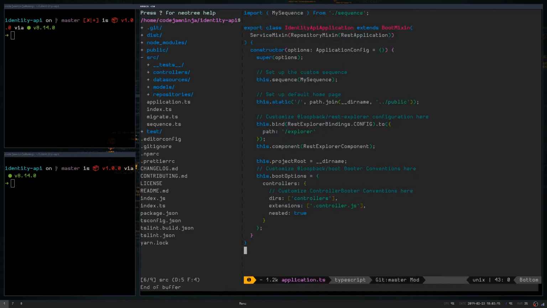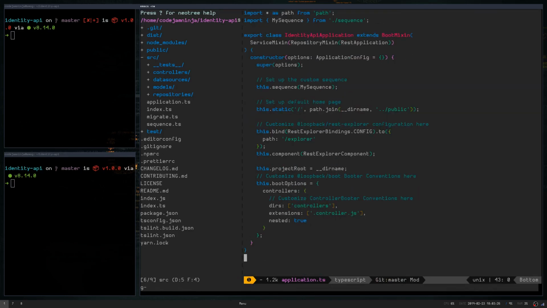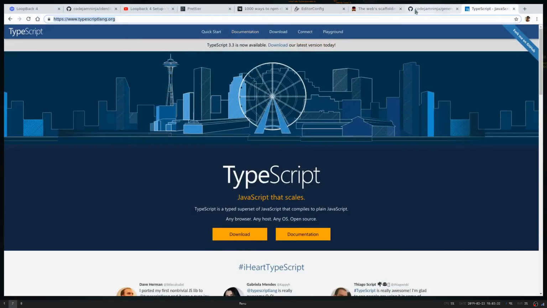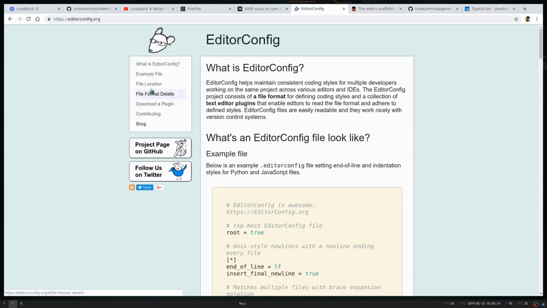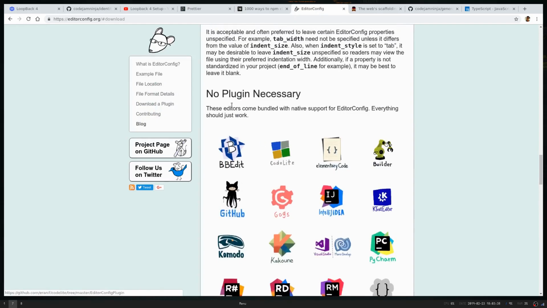If I have a bunch of white space there, boom, it trimmed it. So that's why I like that editor config file. And again, it works with pretty much most text editors. If your text editor's not supported immediately out of the box, there should be a plugin to support your text editor.